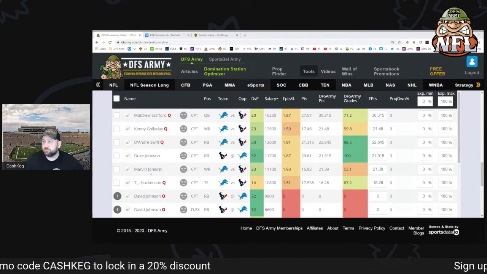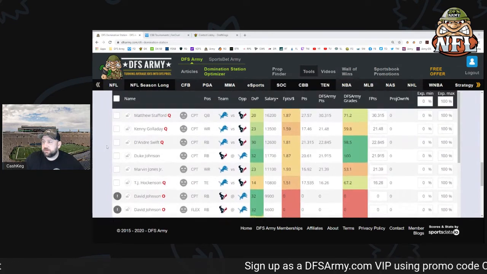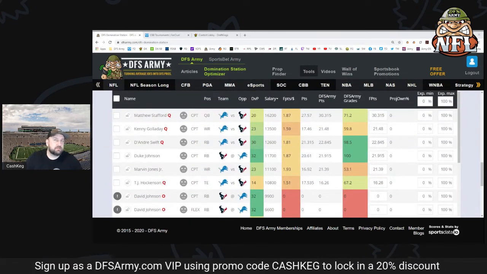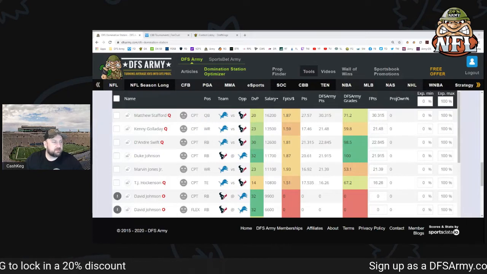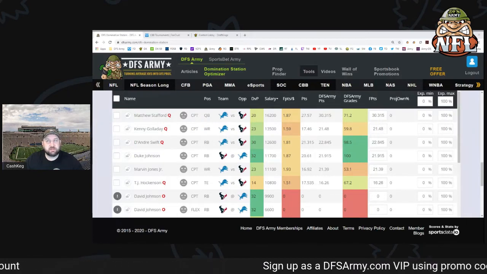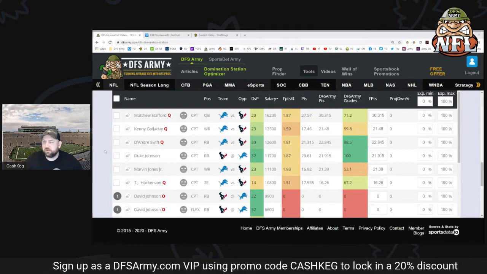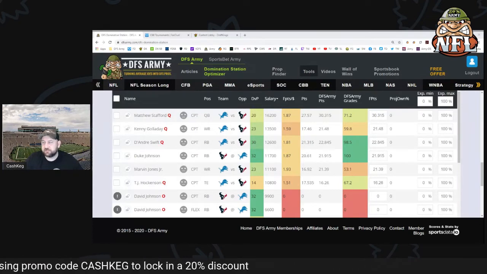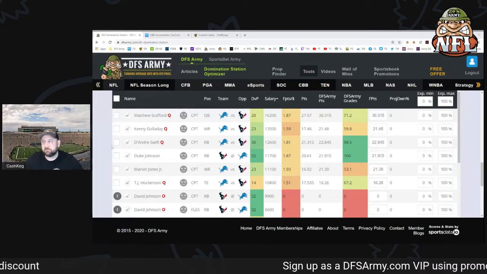Back to the captain slots here. Come down here, Kenny Galladay. This is a big question mark. Monday I thought more that he was going to play. He logged a limited. He didn't participate in practice Tuesday, which worries me a little bit. If he plays, I definitely want a piece of him up at captain. That would give me 4. I know that's a ton. But I think he's the guy that has the most upside on this team if he's going to play.